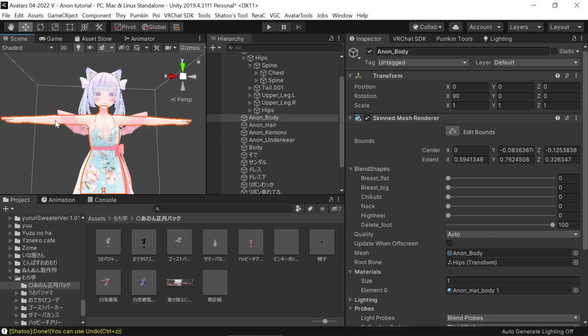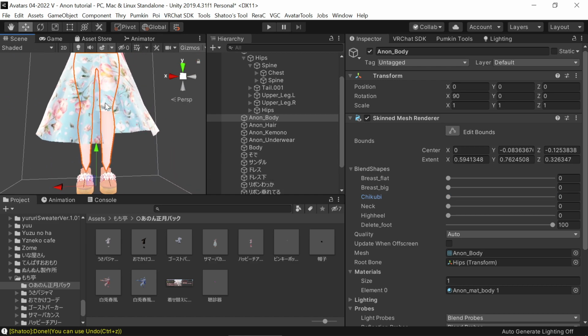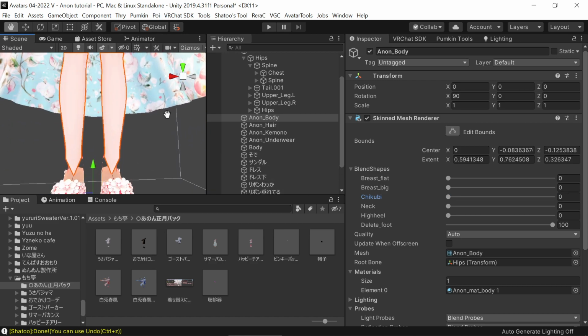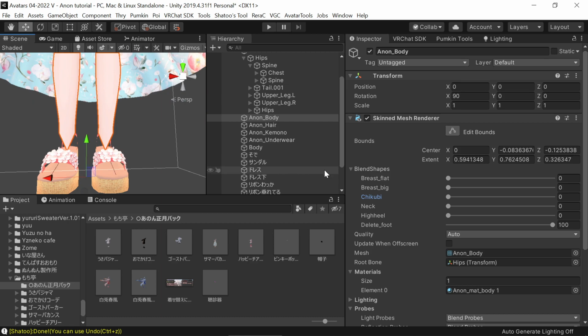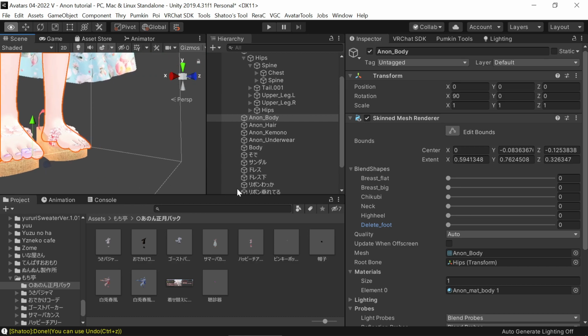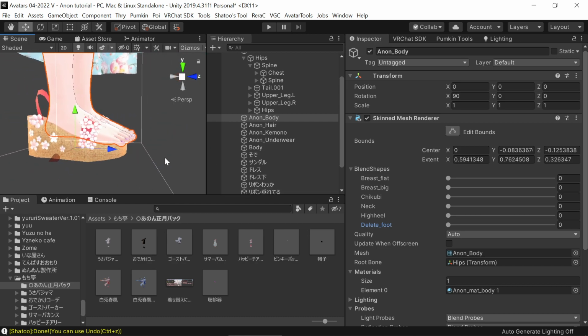Also, say if you're wearing a long dress or something, and your elbow's totally in the way, sometimes you want to get rid of the elbows or whatever. So this avatar does not have that, but you see down here we got an issue. We have the feet that's missing. We need that. So I'm gonna be like that. But now, say if I'm wearing high heels, I would want to be like, oh, see that?